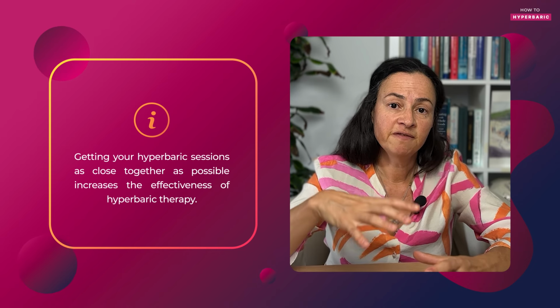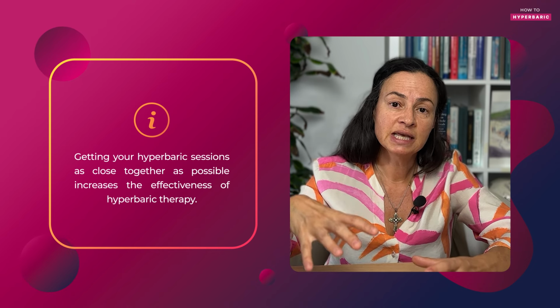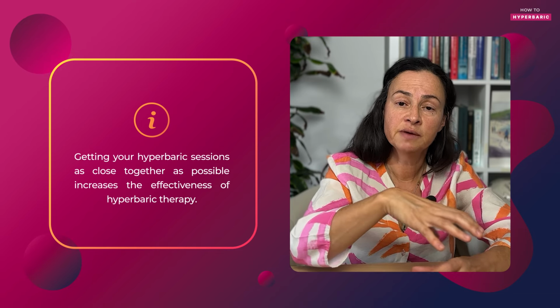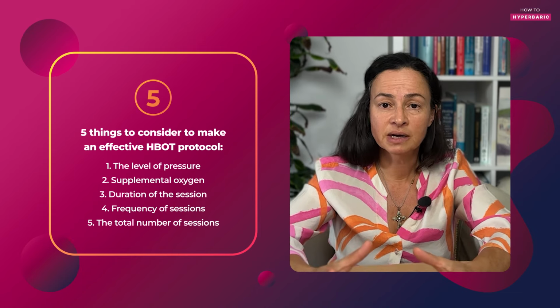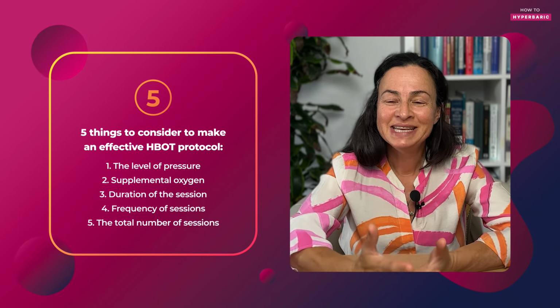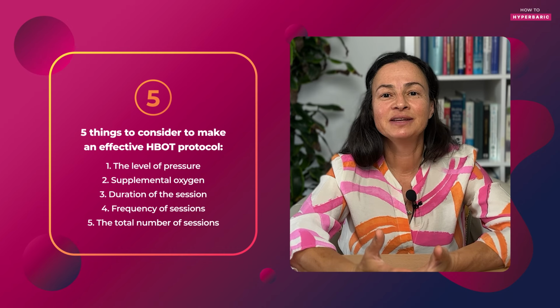That means that the effect of the subsequent session is built on the effects that we were able to reach in the previous session. And we shouldn't leave a lot of time between two sessions. So getting 7 sessions a week, 6, 5, 4 sessions a week is a really good frequency. When we go below 3 sessions a week, this is not enough of a frequency to get the most benefits out of hyperbaric sessions.